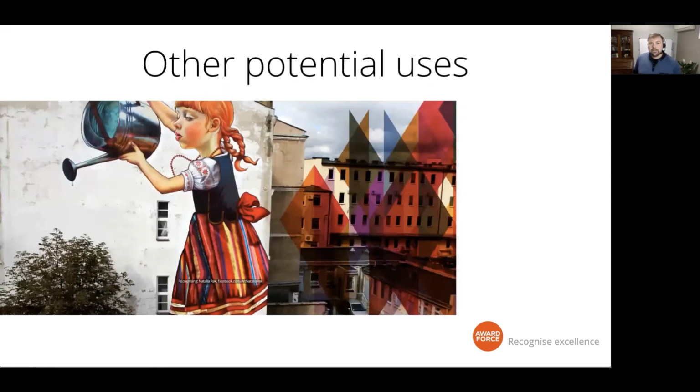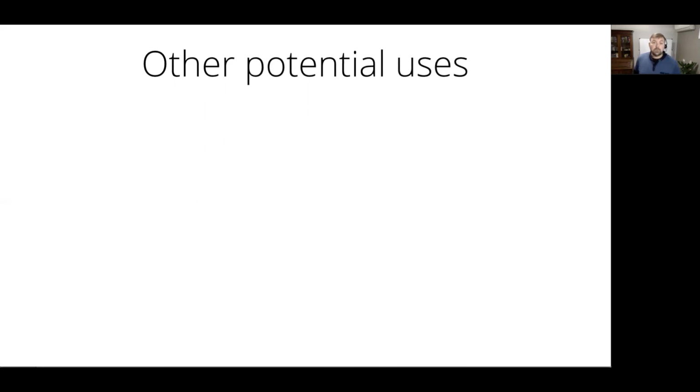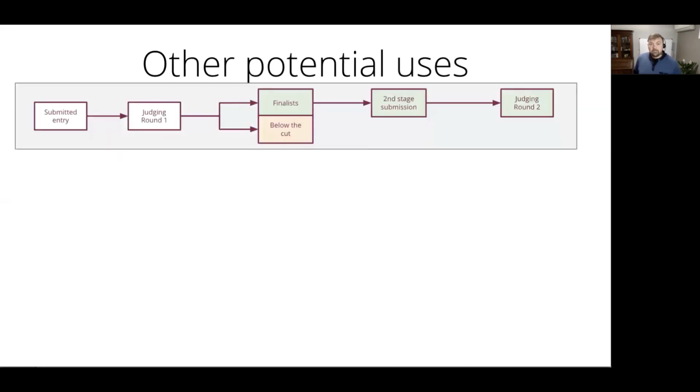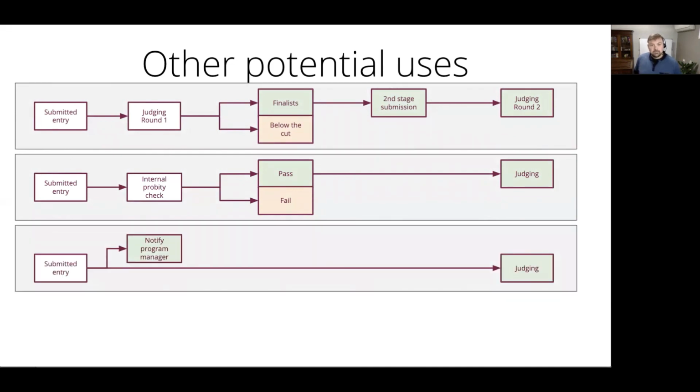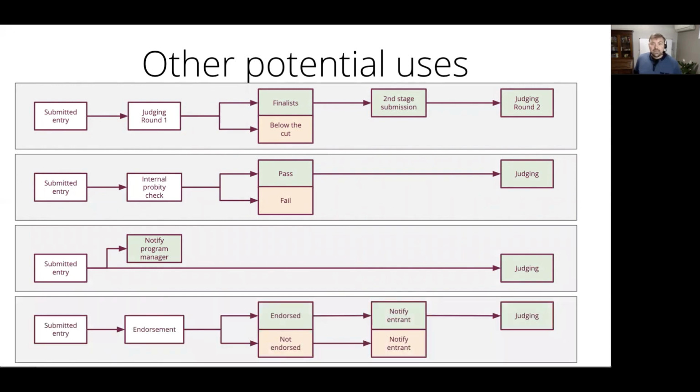Okay, we're really close to the end now, but just before we finish up, there are a few other potential uses you could use the review flow feature for, and I wanted to share some of these ideas with you. A review stage is not limited to just procuring an endorsement of sorts. You can use it as part of a second stage submission process, an internal probity check process, an alert system for when entries are submitted, an announcement tool letting entrants know of their success with an endorsement. You could even use it as a marketing tool, collecting names from entrants of people they think might be interested in participating in your program, and then send those people an invitation to participate.